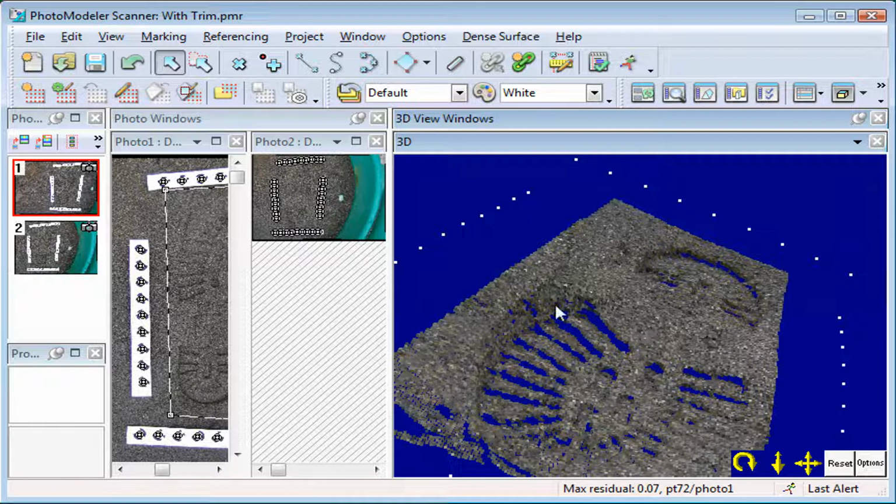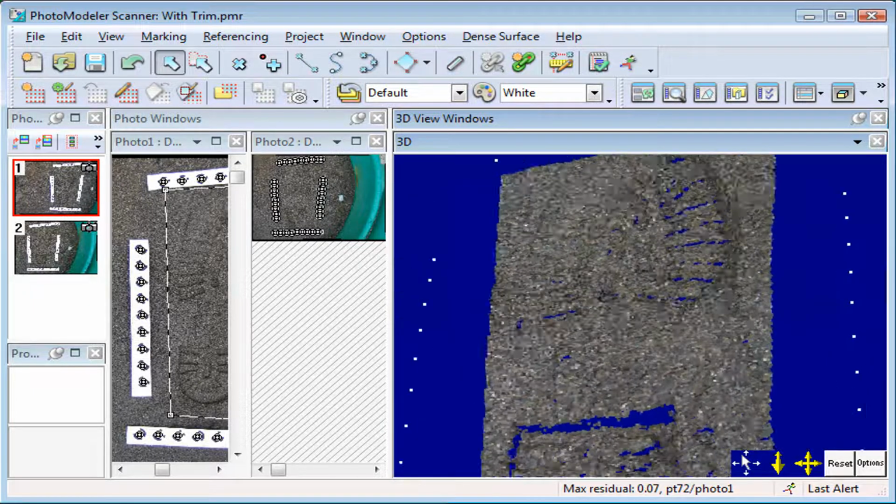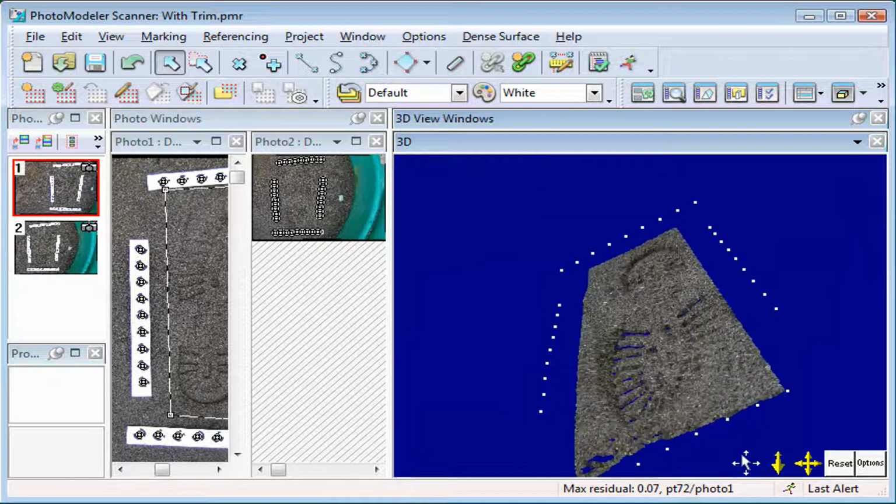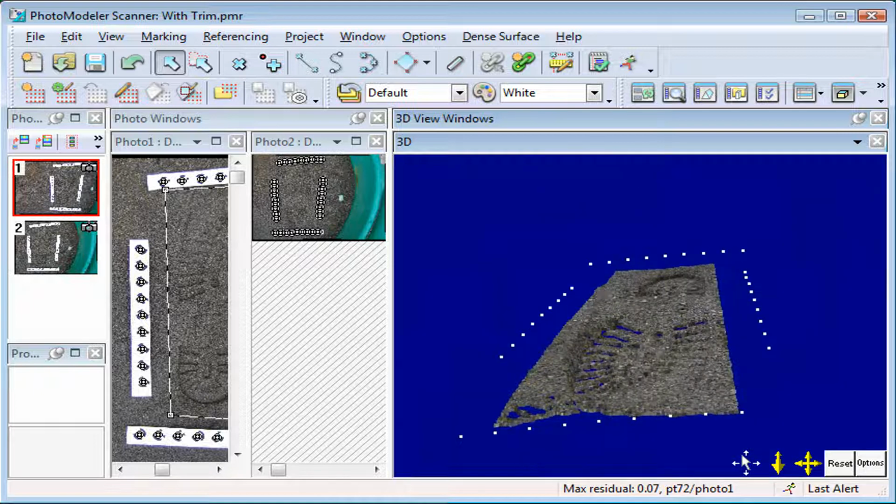From this view, you can see there are holes in the mesh. This is because these areas are not visible on both photos. If you view the mesh from a similar angle as the photos were taken, you can see how all areas visible are accounted for. If we had taken photos from this angle, it would have included data in the gaps, but we would have other gaps on the far side.